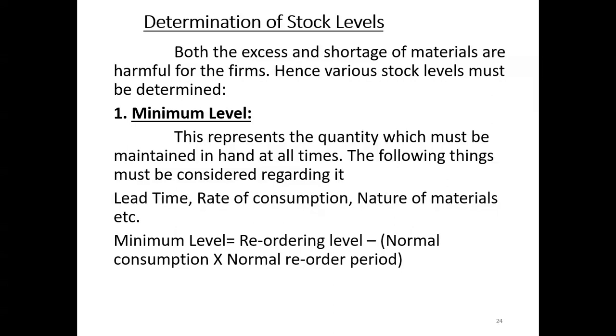It depends on some of the items you have to consider, such as lead time, rate of consumption, nature of materials, etc. Here the minimum level is equal to the reorder level minus normal consumption into normal reorder period. You have to keep the minimum level of inventory at all times with the organization and the company, without hampering production and sales.